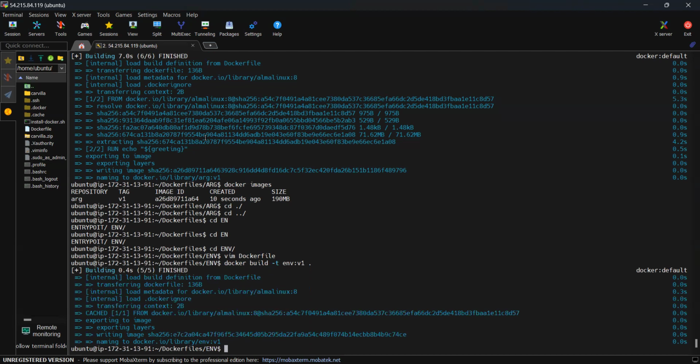Successfully built. So create one Docker container: docker run --name a1 AlmaLinux -it.